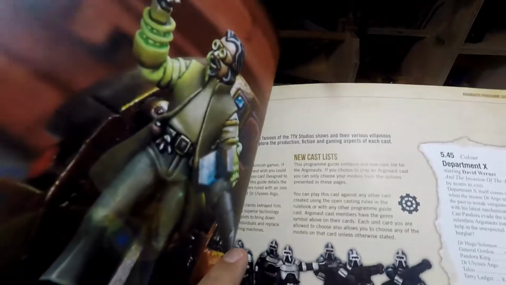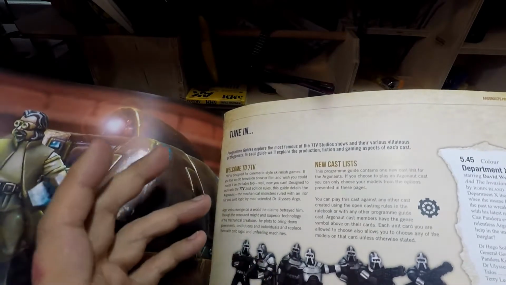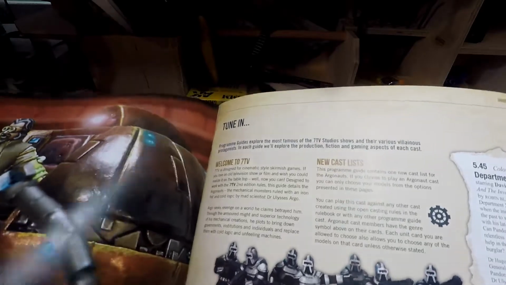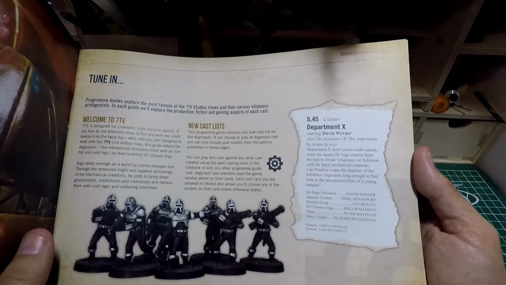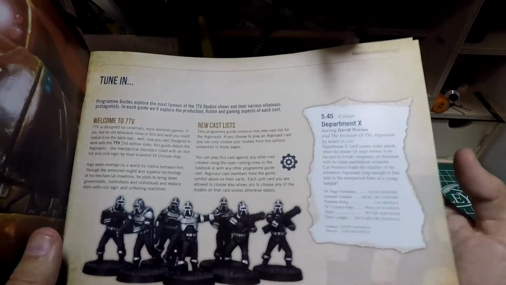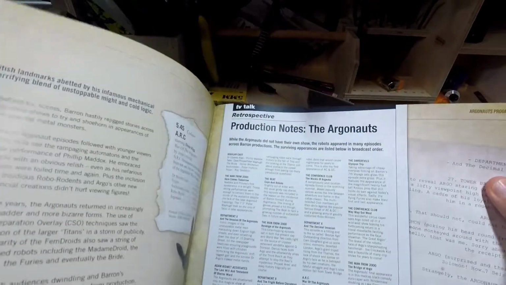Again, these are some models that were out previously from the 7TV range, but we've now got some new cast lists to use them for, and there's a few extra bits added on for the Argonauts themselves. Again, I love the detail that you get in these program guides, like these little bits here that look like pieces ripped from the TV guide, which gives you a little bit of flavour into the episodes that you can play using this here.